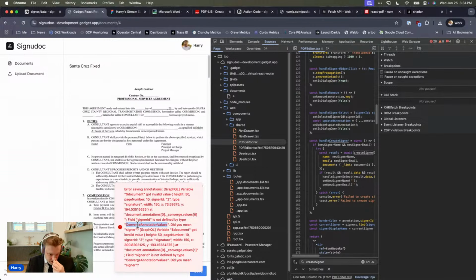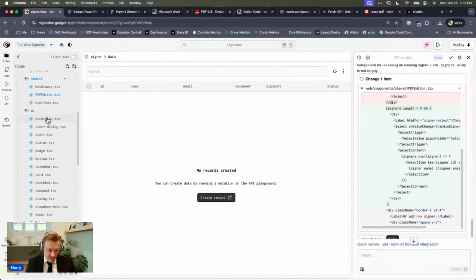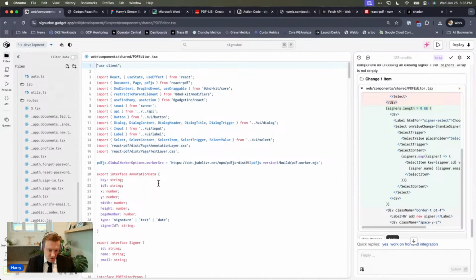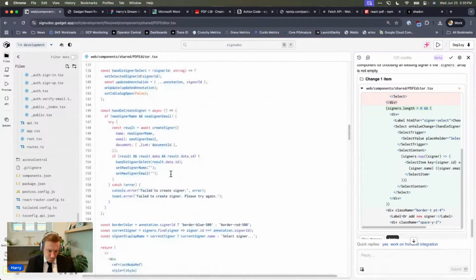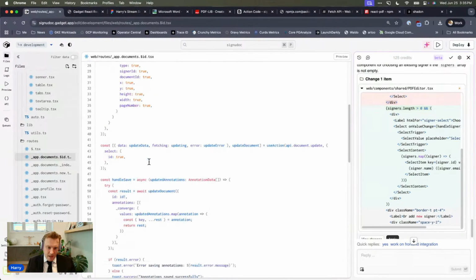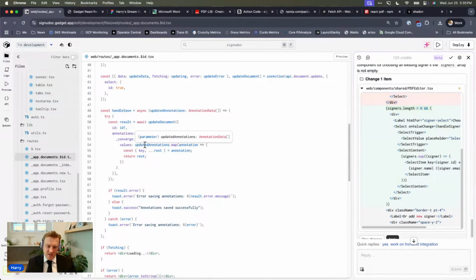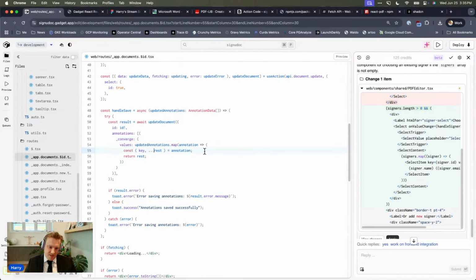Drat. I think that this is just an ugly ism in the Gadget GraphQL API that I need to fix. I'm going to paper over it for now. So what's happening here is we have these values that we're passing in, and they have a signer ID, and the Converge API doesn't accept a signer ID.